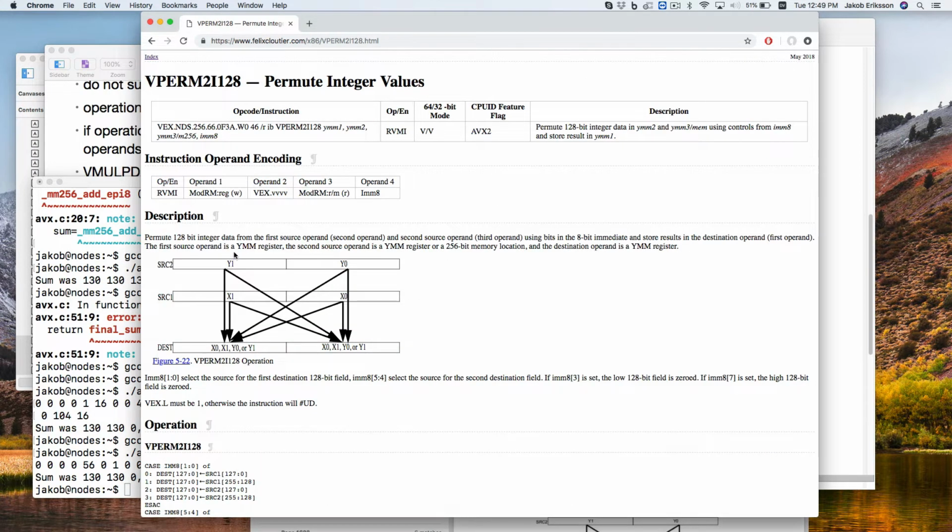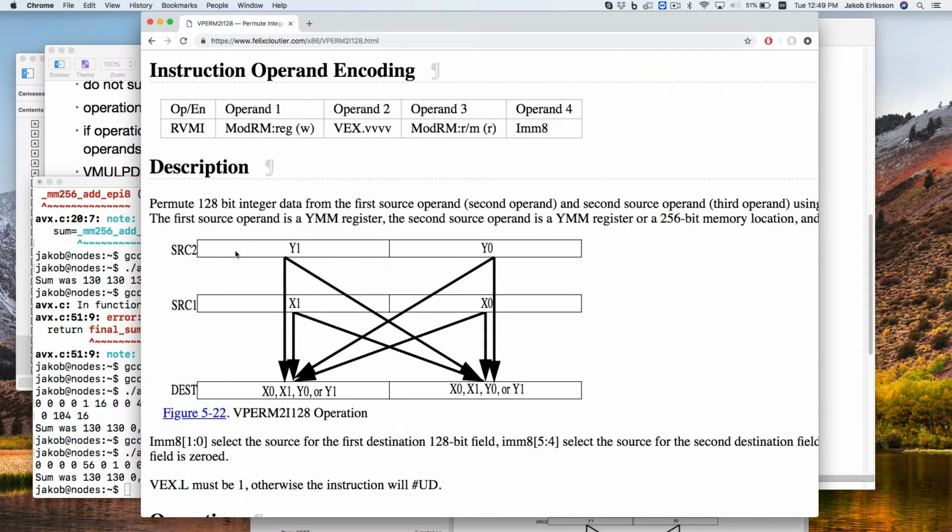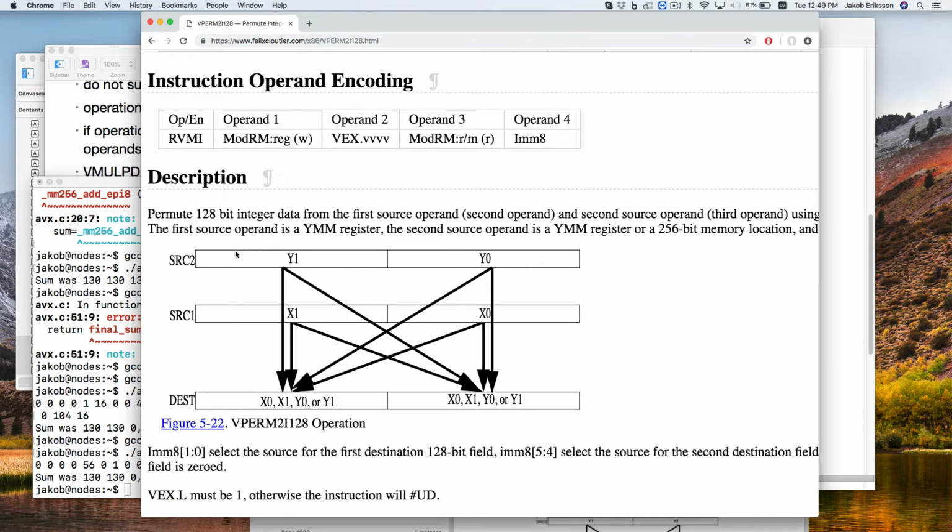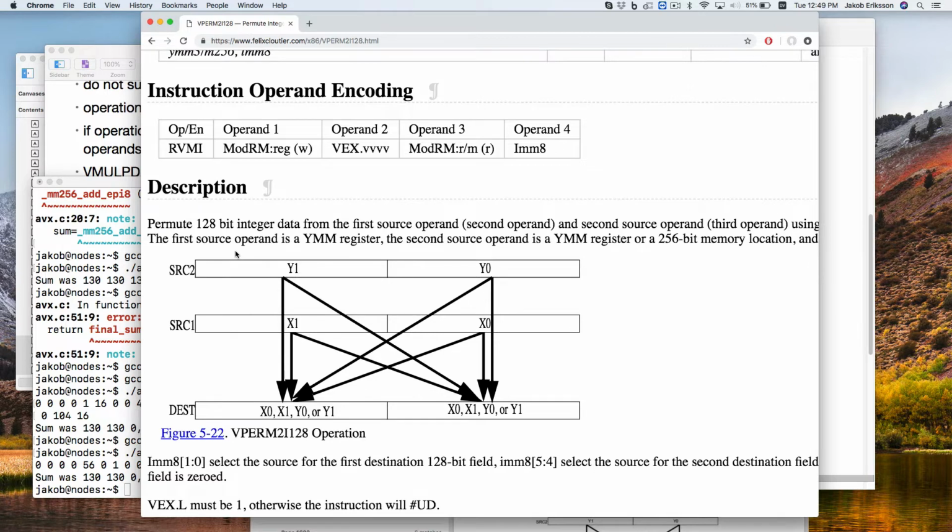All right, so this permute doesn't just swap them. They decided to build in lots of functionality. In this permute you actually have two source registers. We'll use the same source register for both. And then you can select for each of the destination upper and lower 128 bits which of all these four you want.